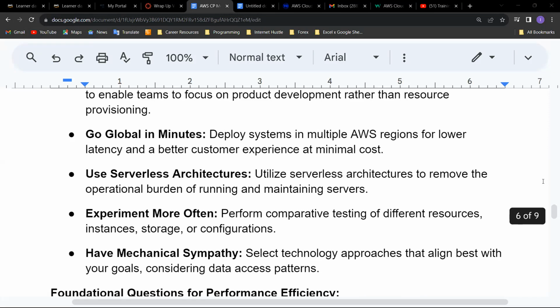So instead of using and hosting your database on an EC2 instance, it is recommended you probably use an RDS, to take that burden of updating the OS and all that. You leave that one to AWS, and then you now focus on what?